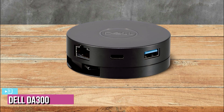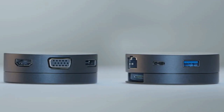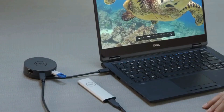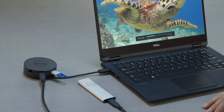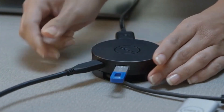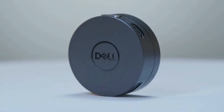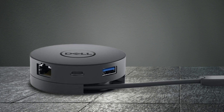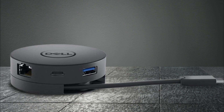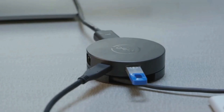Next up at number three, we've got the Dell DA300 Mobile Adapter. The Dell DA300 provides a clear 4K resolution at 60 Hz thanks to USB-C support, and you can connect high-resolution screens without compromising performance. Additional peripherals can be connected via USB-C and USB-A downstream ports — for example, you can connect your computer to a monitor or projector via DisplayPort or HDMI 2.0, and thanks to the VGA port, older video connections can also be used. Due to its small, round shape, the compact adapter fits neatly in your bag, with a concealed cable that can be extended or retracted by rotating the top and bottom cover.